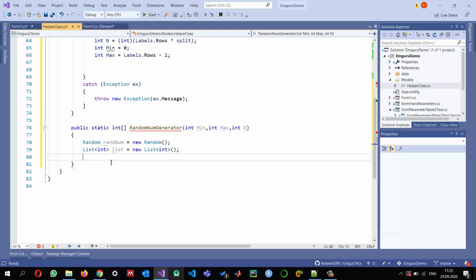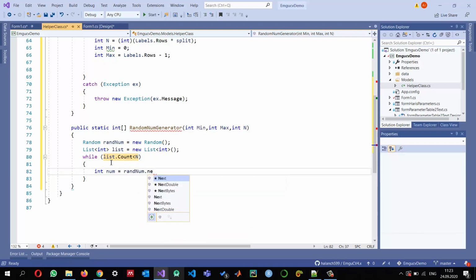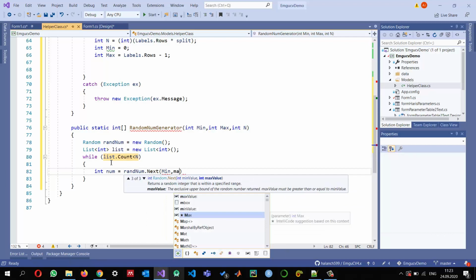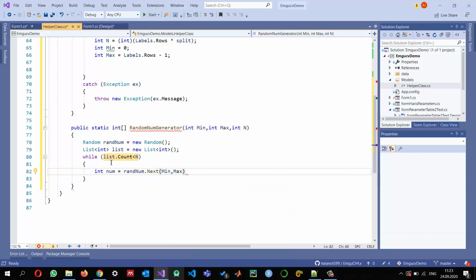So to make sure, I'm just doing this while my list.count is less than n, sorry, this n, I want to generate a random number, rand num.next, and this number must be between the minimum and the maximum, otherwise I will be out of the range.